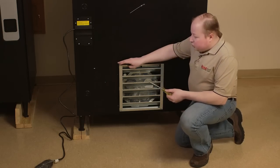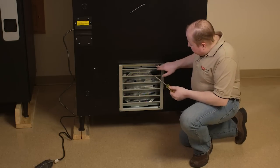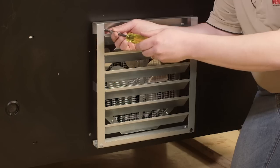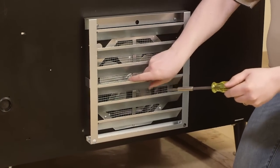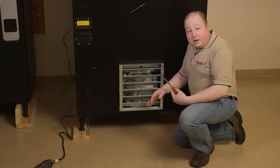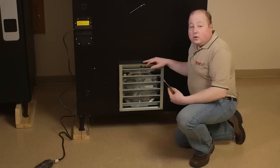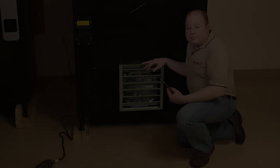You can begin putting the screws in before you put the fan cover on. I've already started the screws in the four different positions. Get them started and then finish them. Tighten them in so that the fan cover is not loose. The purpose of the fan cover is so that the air that gets blown out of the back, out of the condenser fan, blows up and not down. This will cause the airflow in the machine to operate properly and the machine to refrigerate properly.